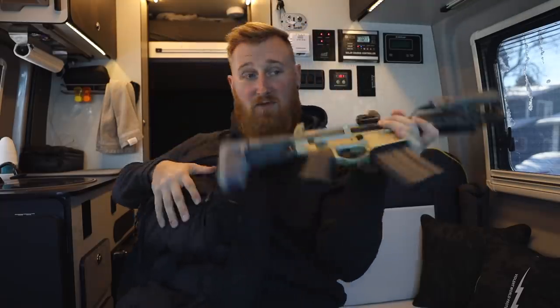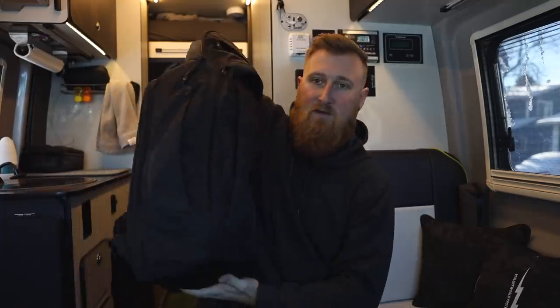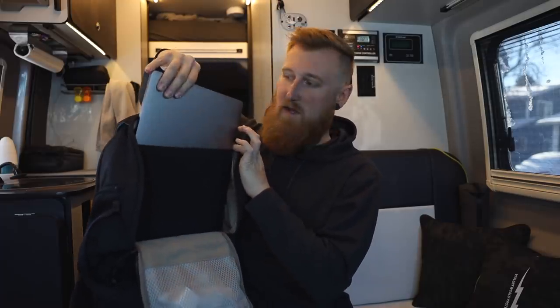I'm running a body armor panel in the back because why not. Getting into the bulk of this bag — why did I opt for a bigger bag? I'm always carrying my computer, my iPad, some lenses, camera batteries, and things like that. To prevent printing I cut a piece of foam that fits the bottom of the bag, so any barrel in there is not going to be poking out. This thing opens all the way and I keep camera accessories, chargers, and SD card readers in here.